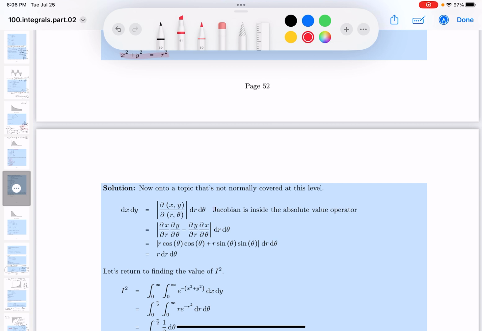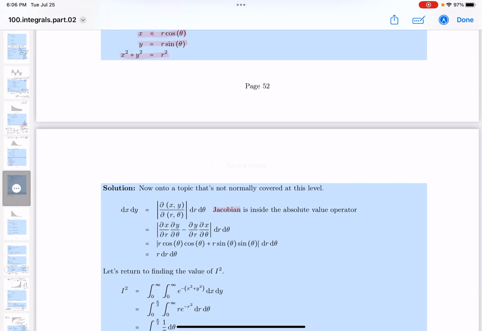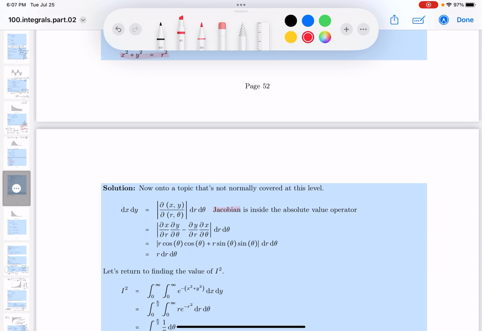We'll talk about this more. It's not traditionally a part of Calc 2, except at some schools. It's typically when you start getting into multivariate calculus in Calc 3, but sometimes it's done in Calc 2. I would not worry about this. We'll talk about it in more detail, but they're starting to talk about partial derivatives. All right, so this is the Jacobian.